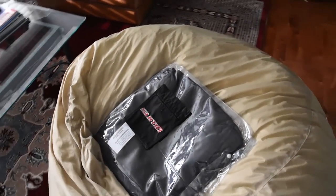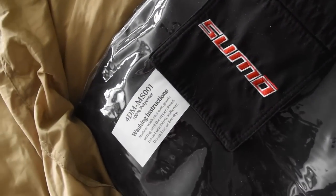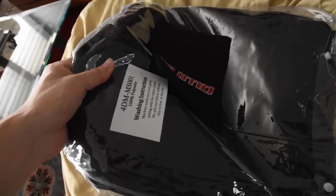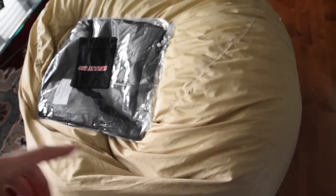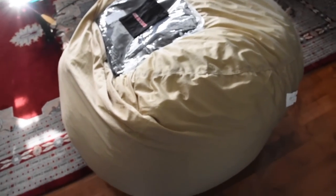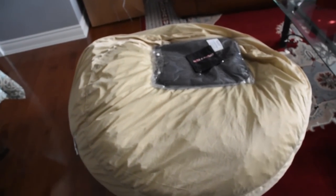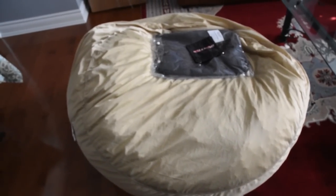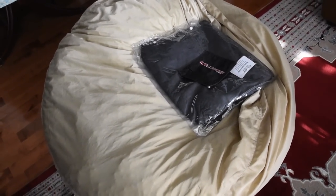Okay, so what was in the box was this little Sumo pouch. I believe this is the outer layer, the washable cover. And this is the beanbag itself. It's massive. My gosh, you saw how big it was. It's like three or four of me. It's huge. All right, so let's get the cover on and we'll see what happens.